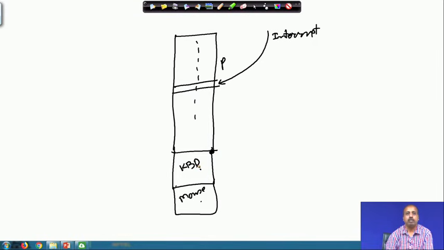That is one possibility, and the other possibility is that the processor does not know where to go. In that case the device that has generated the interrupt should tell the processor what is the address of the corresponding service routine. Maybe for the mouse, the processor does not know where to go if the mouse interrupt occurs.